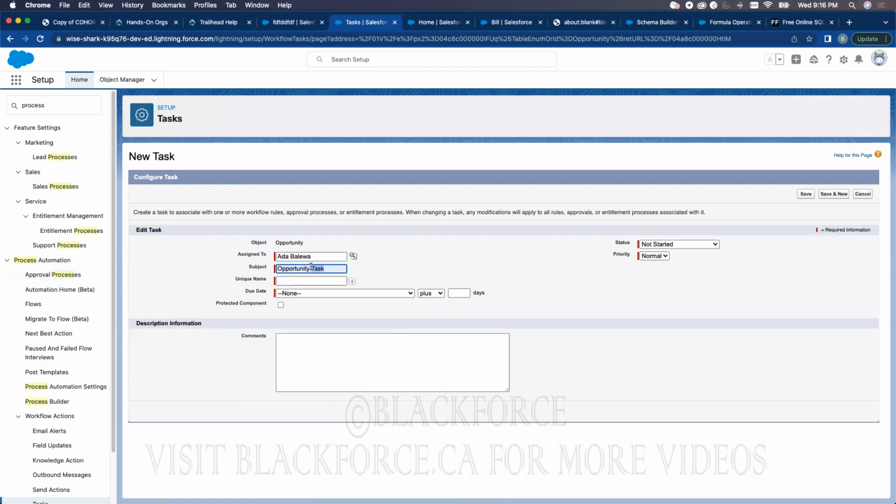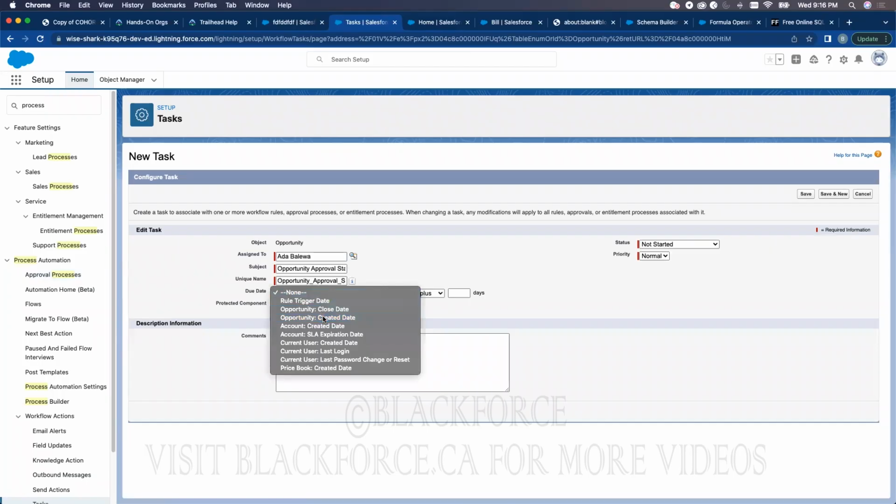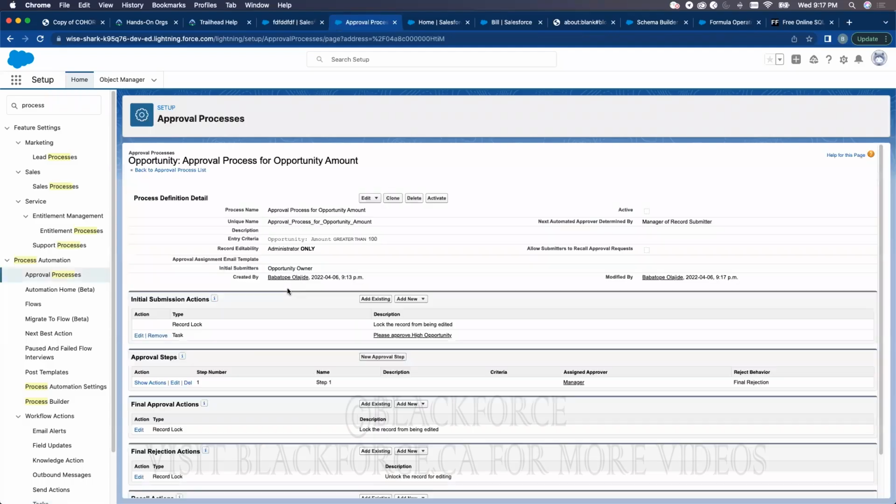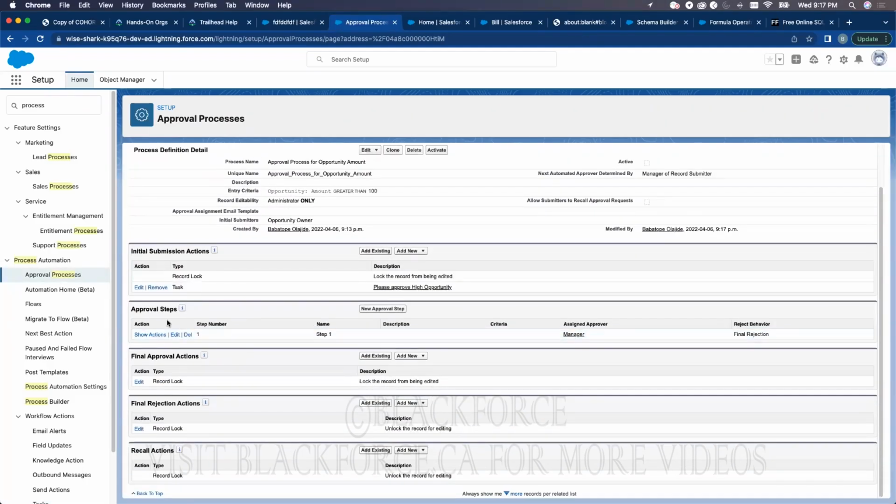Okay, so I'm going to create another one. I will just say opportunity approval stage 2. This is just me creating a series of tasks as a result of the approval process. I save. So right now I'm at the second stage, the approval step stage.